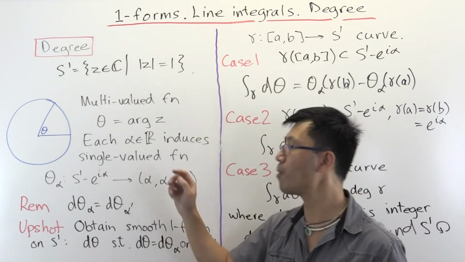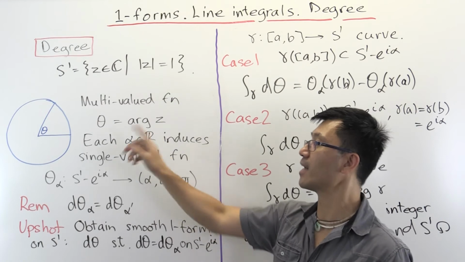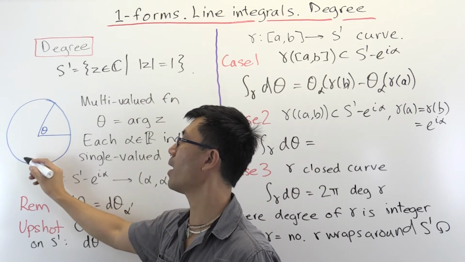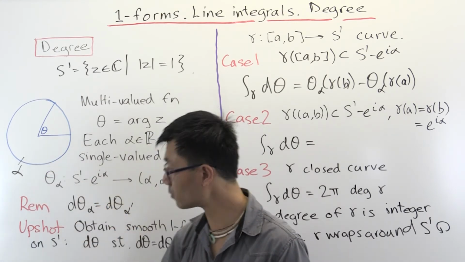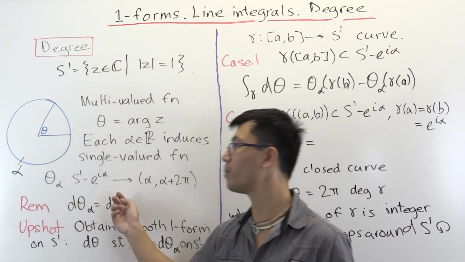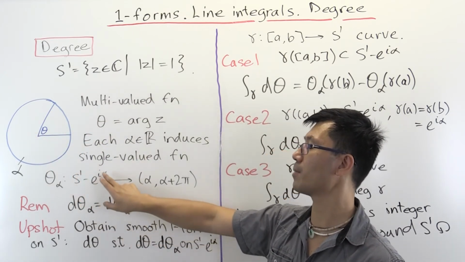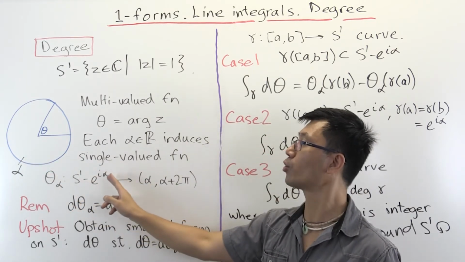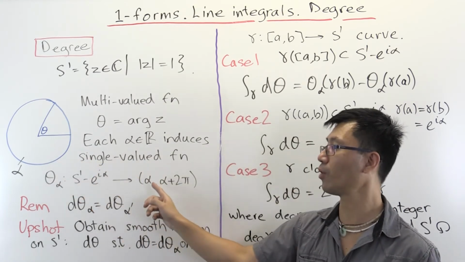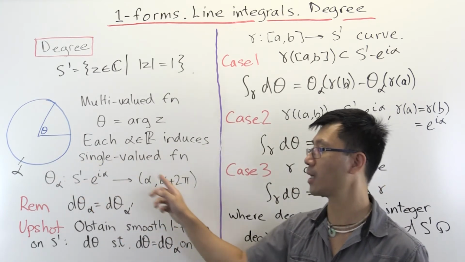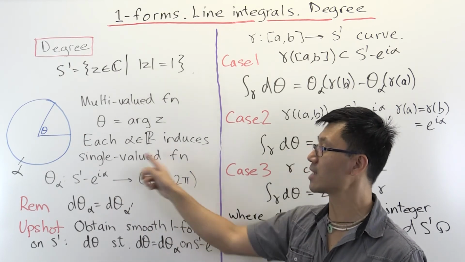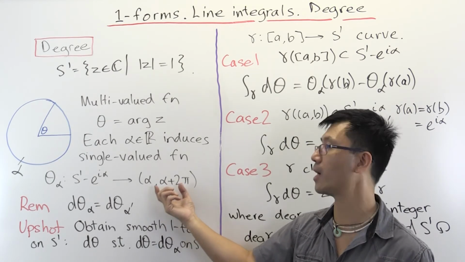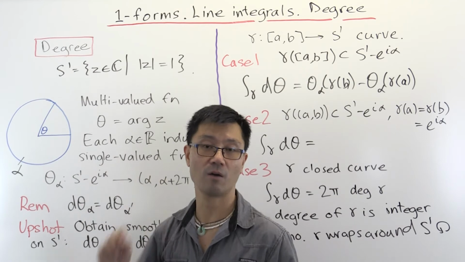But the key point is that if you pick any real number, you can get a single valued function out of this. So how do I do that? Suppose I pick some real number alpha corresponding to this angle here. And then I look not on the whole of the circle, but on that part of the circle where I remove this e to the i alpha. Then I can look at the arguments which land in the interval alpha up to alpha plus 2 pi. So that now is a single valued function because we force the argument to be inside this interval of length 2 pi. And it's well defined on this open subset of S1.